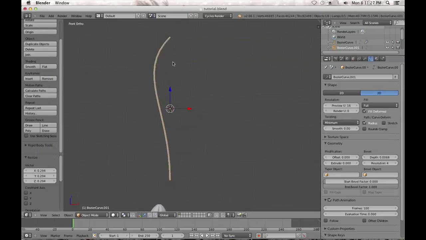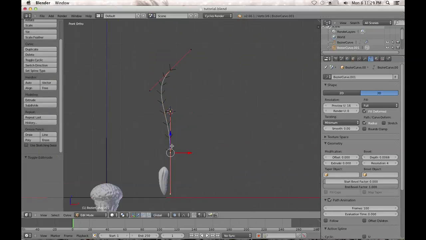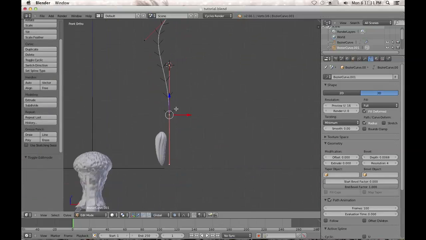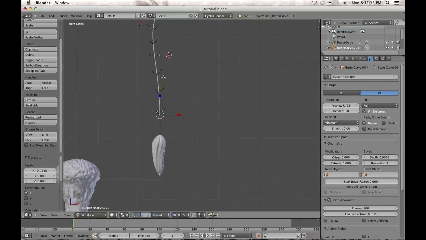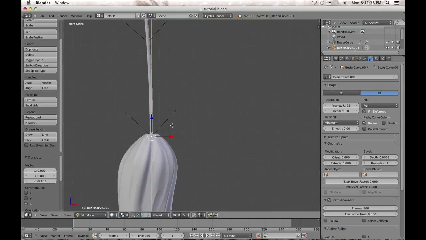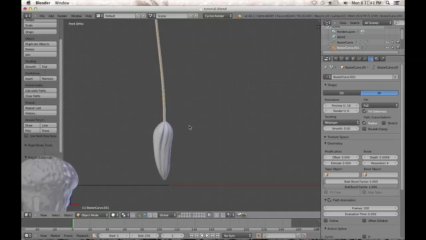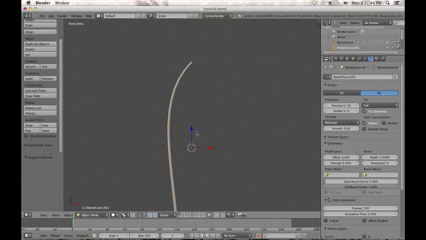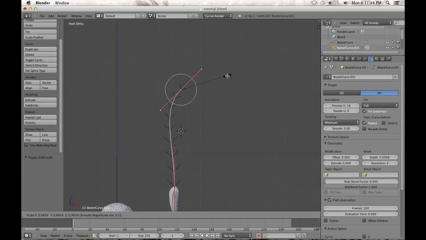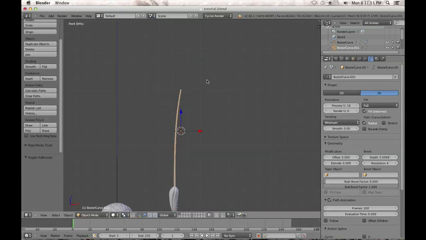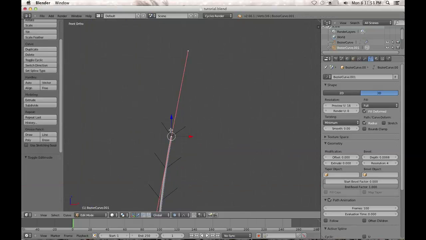Make that 16 maybe. And just grab the bottom handle and move it to the center of that, and maybe Option S, scaling it up a little bit at the base, something like that. And now this handle, you probably don't want that much curve in your stem, so just leave a little bit of curve like that maybe, and then scale it down at the top. Option S, okay. Save.